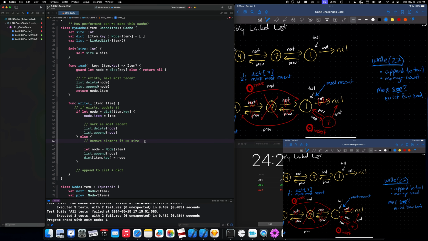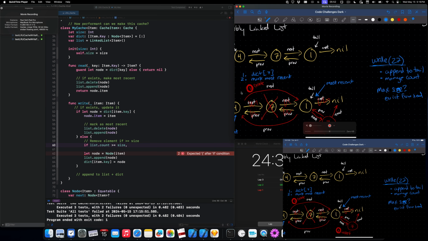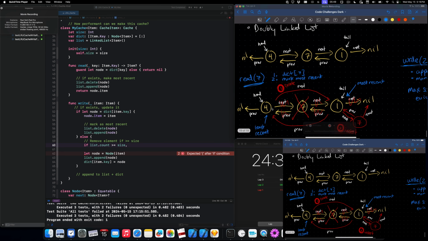So what we need to say here is if the list.count is greater than or equal to size, then we want to pull off stuff from the front. So if we look at the notes, this is where we're always going to remove from. This is our least recent. So 4, if we were hitting our limit, would be the first thing to get rid of.